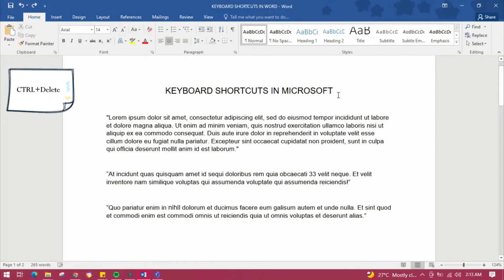Press Ctrl Delete to delete one word to the right. Press Alt H F O to open the clipboard task pane.